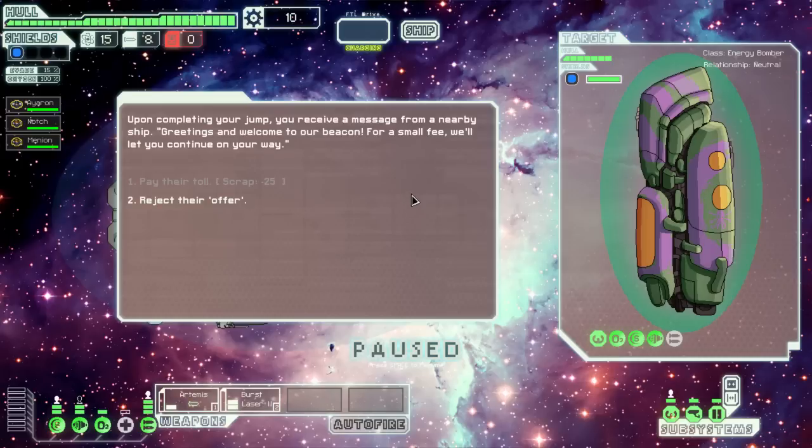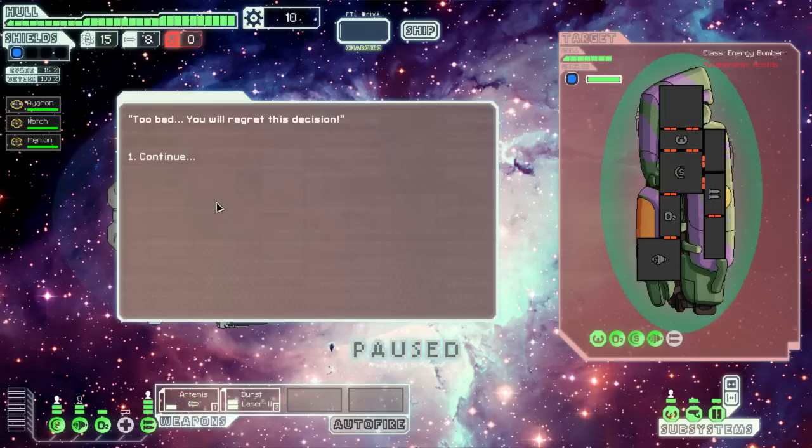Okay, upon completing your jump, you receive a message from a nearby ship. Greetings and welcome to our beacon. For a small fee, we'll let you continue on your way. Alright, this is a pirate ship. Not much hull, only one level of shields. I can't actually pay their toll anyway, so let's reject their offer.